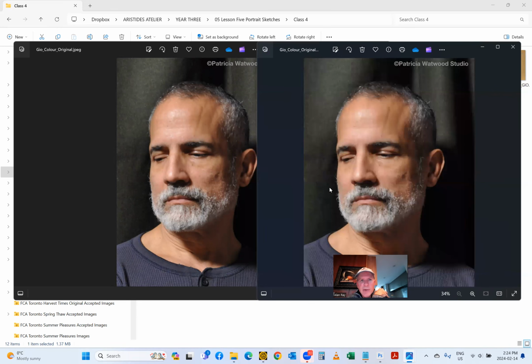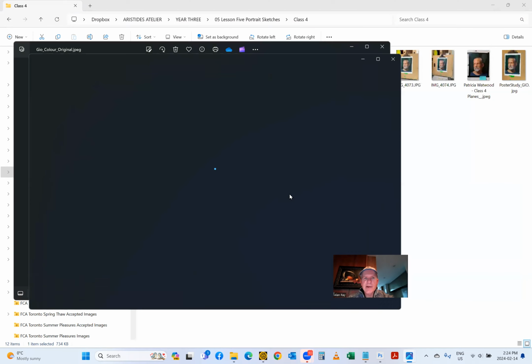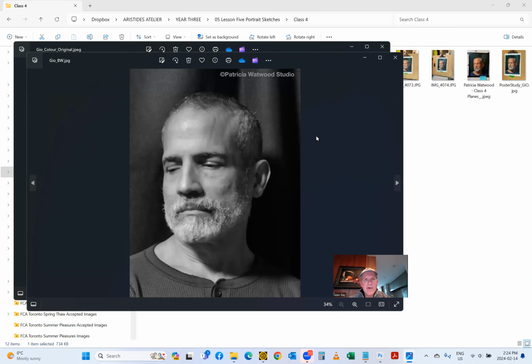And then of course you'd have your, whoops, I chose the same one. I've got two originals here, just a second, because I went back. Oh yeah, so I think I can cycle through these. So this was the black and white version of her original. This was after I reduced the highlights, I applied some clarity and some texture to come up with this. This was the original color, and then that's the refined version. So I just thought if I were painting this fellow's portrait, I would find this kind of useful to see, especially if I wanted to add some texture to the face as well.